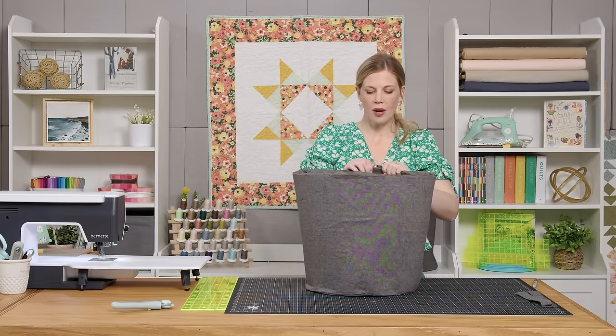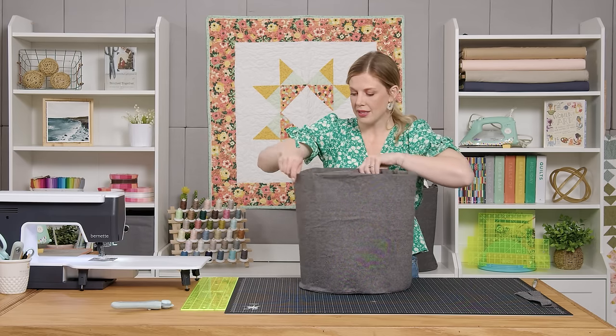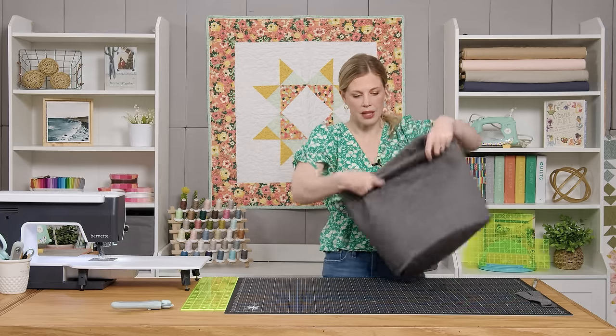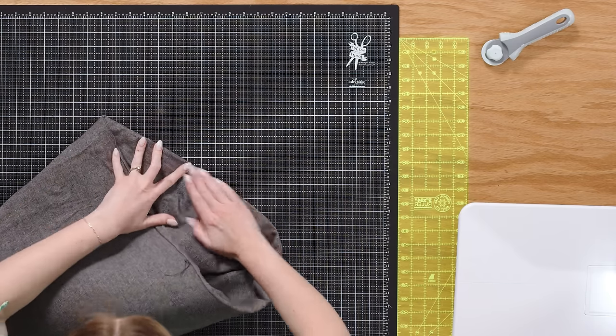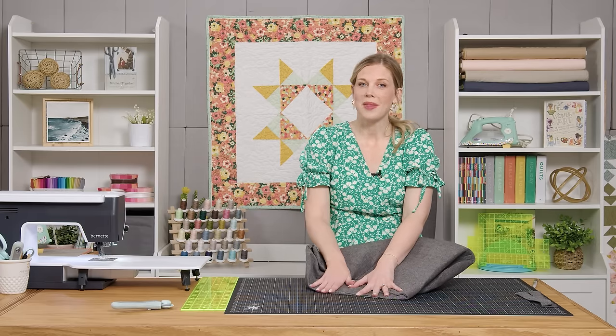So now we can give a really nice clean press to this top edge. We're going to make sure we tuck in the excess fabric here in our opening. So we're just going to fold that under. We've got that half inch to work with. And once we have this all pressed all the way around, I'm going to go ahead and just finish this off with top stitching, and I'll meet you back here when that's all done.